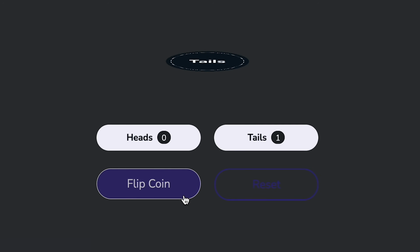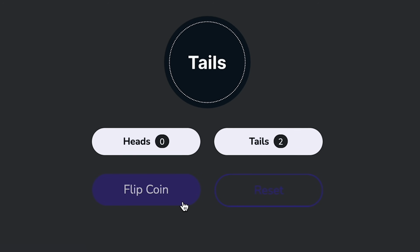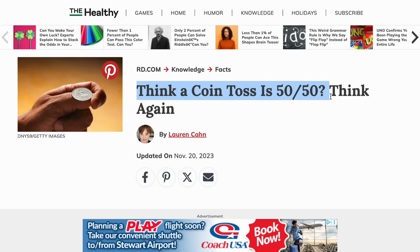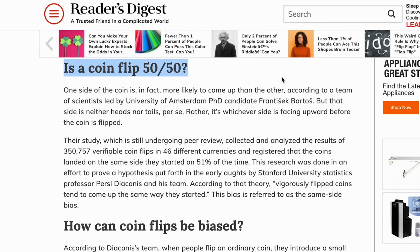Yeah, and I think another way that can potentially lead to links too is to add a tracker. How many times have we flipped the coin? How many were heads? How many were tails? Studies that actually end up using something to say, is a coin flip really 50-50? We'll start referencing you, saying that we did our coin flips through justflipacoin.com, and that's a link for you. Sure. Okay. You got to realize that because there isn't much competition, you don't need that many. You just need slow and steady that are going to drip in.